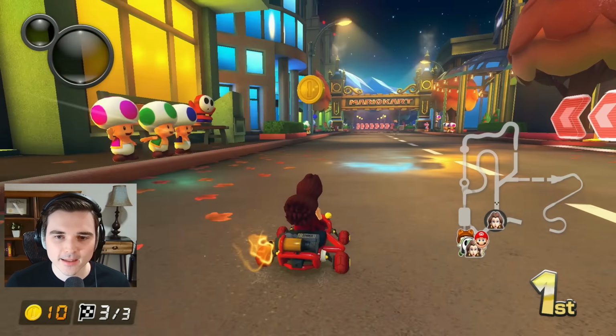And I think the play here is just to keep going forward on the fast path. You know, maybe go a little bit wide for the double at the next set, but try to keep up with this player in first. And hopefully get lucky, pull double red shells, and take them out. We actually get a Shroom Super Horn.